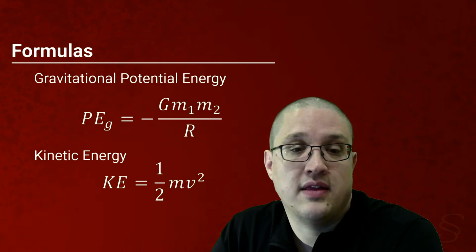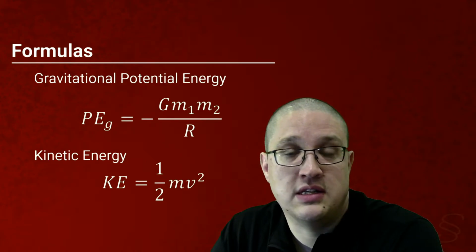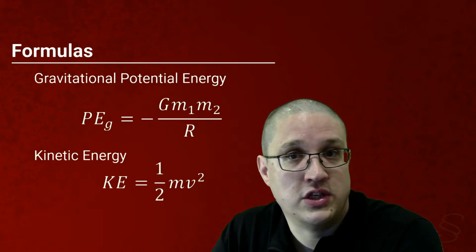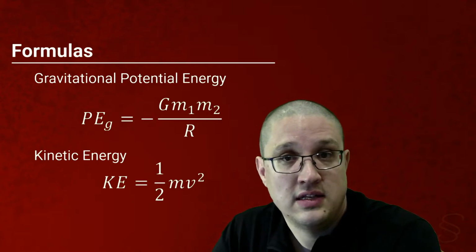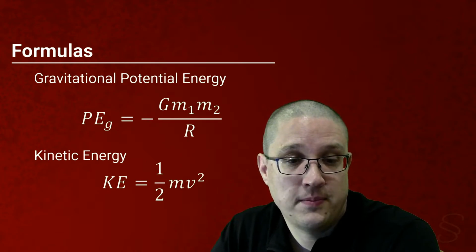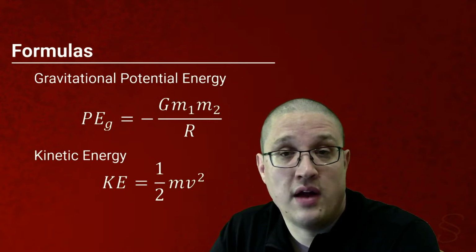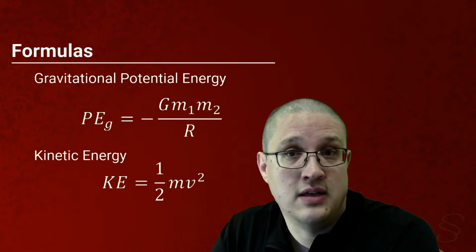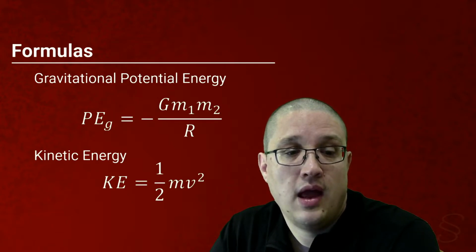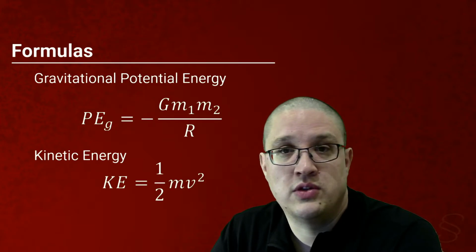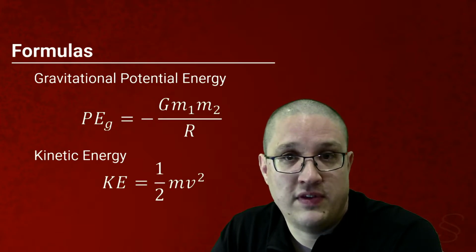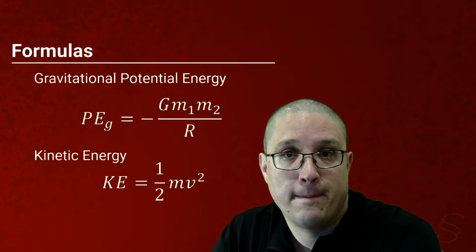Notice that the G in this case, capital G, is the same constant as from the last video, which is 6.67 times 10 to the negative 11. And the radius is not squared on the bottom. When we derive this formula, that radius does disappear. Our kinetic energy, we're used to that formula as well. It's half mv squared. That's a very common formula.